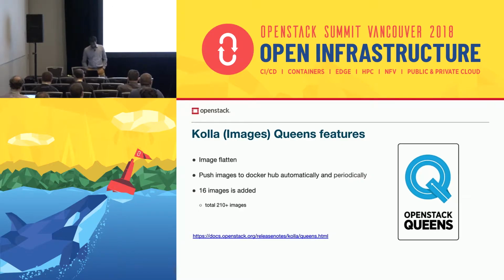So some new Ceph images were added, for example Ceph MGR for the Luminous release, Designate producer, and a networking bare metal image. Some examples like that. If you want the full list of the changes that happened in the Queens cycle for the images, you can just follow that link. We'll send around links to the slides after the presentation.